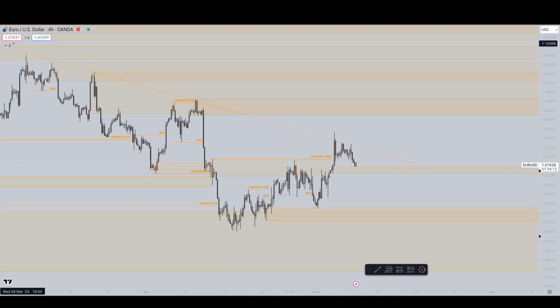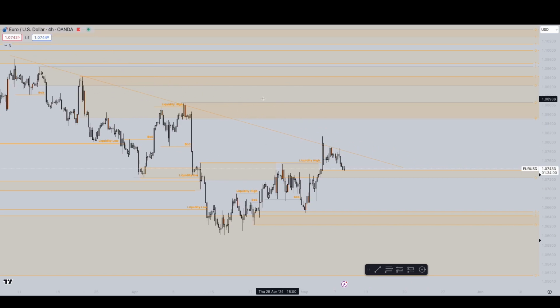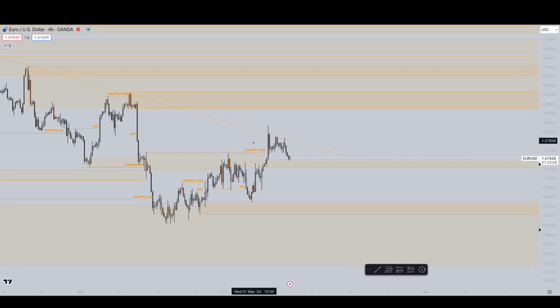This daily trend line has been in here for a while now, and we're currently on the third, almost fourth touch of this whole trend line since the start of March, right? Since the peak, we started declining. After that, we created some supply zones and this downward trend, creating this trend line. Currently, we are on top of it and I'm expecting it to break. So we could potentially see a reversal from inside of this zone.